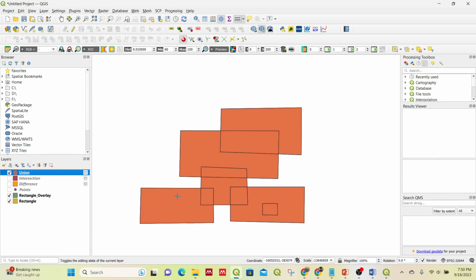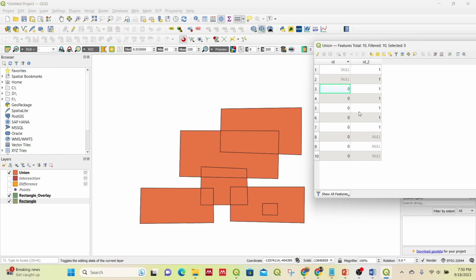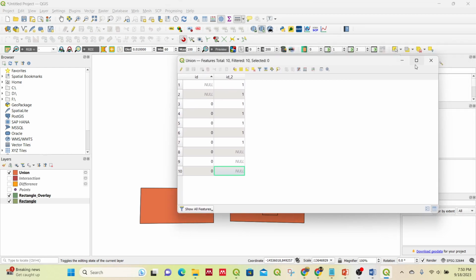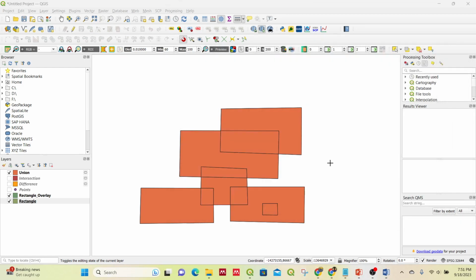So totally you have 3 in each of the original files plus 4 plus 5 polygons. So you have 1, 2, here you have 3 polygons. So that is your total number of union. So it just added everything together. And this is with respect to the polygons.